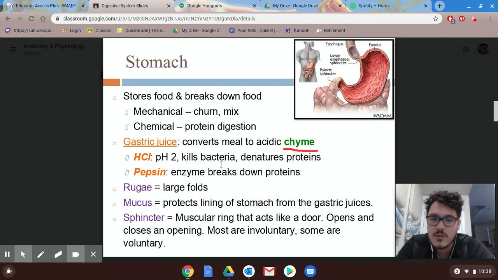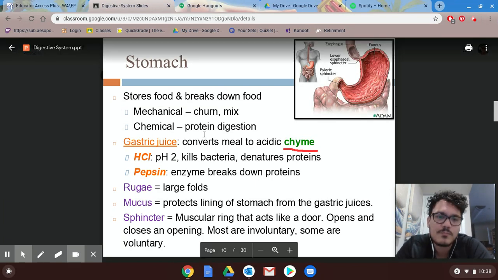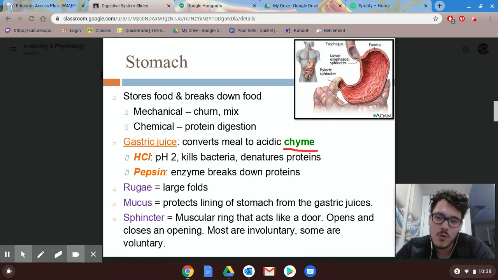So we have a special enzyme just to target proteins. As we mentioned a little bit earlier, we have the fundus and the rugae, which are those large folds that you see. If you've ever taken a bath or been in a pool or at the beach for long enough, in the water more specifically, and you get out and you see your hand is all wrinkly, that is very similar to what the inside of your stomach looks like.